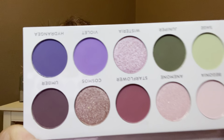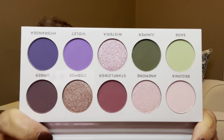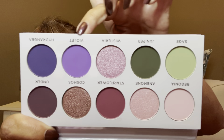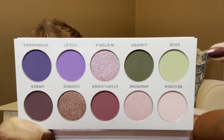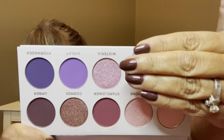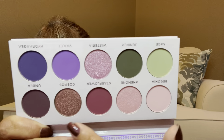These are actually big pans in the palette. It does have a mirror, so you can see that. These colors are really, really pretty — I like this. You could do so many different eye looks with this, I think. I don't see a base color on there, but you can see you've got your purples here, you've got your pinks here, there's a sparkly color, you've got a couple of greens — now greens I would never probably use, I'm just not a green kind of wearer — but I do wear the pinks and the purples. And then you've got the browns down here at the bottom. I like it a lot — it's really, really pretty.